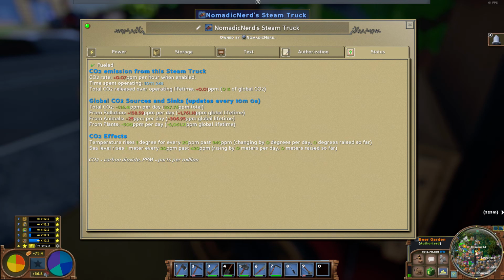And finally, let's discuss global pollution stats. From any device that generates pollution, you can view the stats from the status page. Here you can see the small amount my vehicle produces, but you can also see how much CO2 is being produced or removed from the planet per day, and how much CO2 buildup is already present. And in the bottom section is a warning for how much has to happen before temperatures rise or sea level change occurs. In the example, you can see that we've built up 327 parts per million of CO2, and at 340, temperatures will begin to rise.